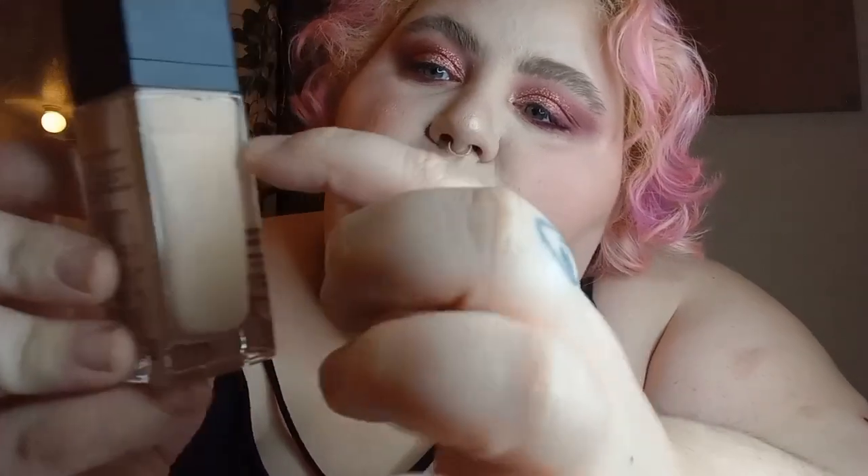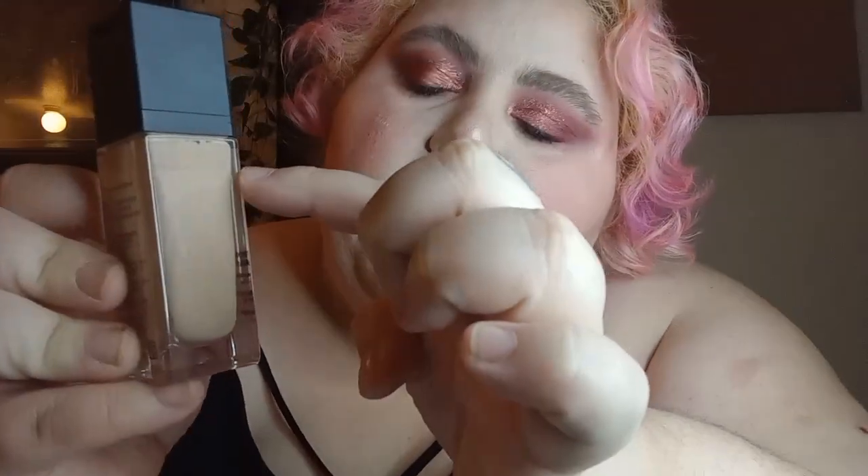For S, my Shiseido Foundation — this is a finish goal. It looks like there's windowing right here, but I've used this a few times. I love this foundation, but it still feels pretty full. I'm not sure if I'll be able to finish it by the end of the year, but it's my oldest foundation and the SPF in it has been long expired, so I should probably declutter it by the end of the year regardless. For T, we have my The Balm Highlight in the shade Electric — I have used this 10 out of my 23 uses.